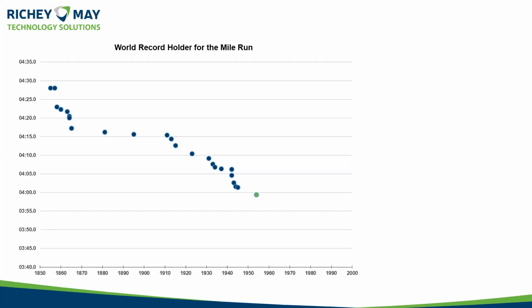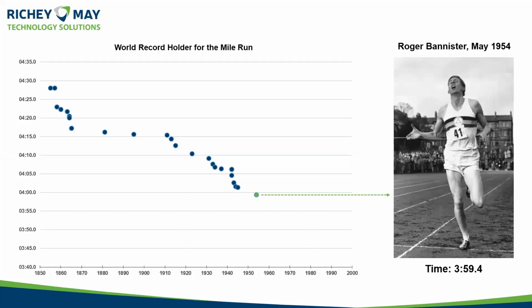For any of us who might be familiar with this story, we know that the record actually was broken. It was broken by this man, Sir Roger Bannister. He broke it in May of 1954. He ran the mile in 3 minutes and 59 seconds. Bannister's the most famous mile runner of all time, if you follow the mile run. But I wanted to spend a little bit of time talking about another runner, an Australian runner named John Landy, who many of us probably have never heard of.